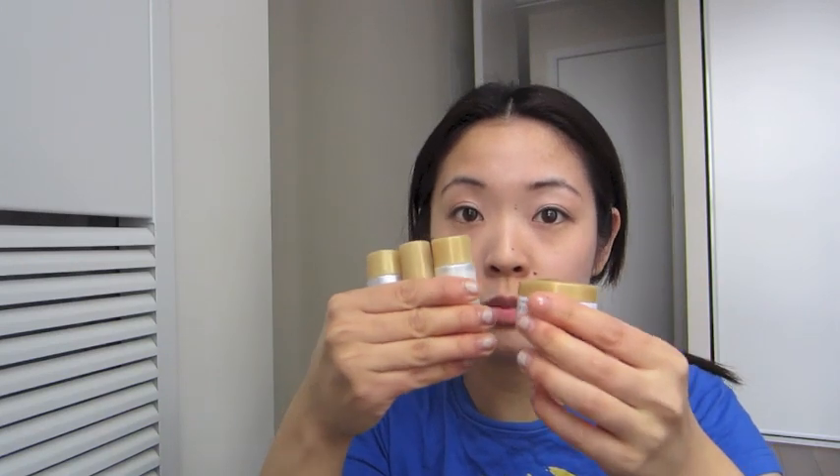Hi guys, so I'm coming back to you to do my review on the Tony Moly Intense Care Snail system line that I was going to try out until I finished them. These are the deluxe samples that I got as a package — they roughly cost me about $14. I bought them on eBay and I just wanted to give you a quick review after a week of using only these products.